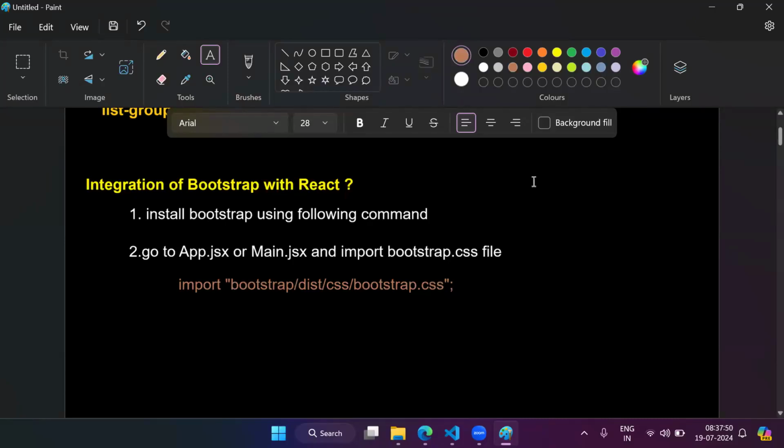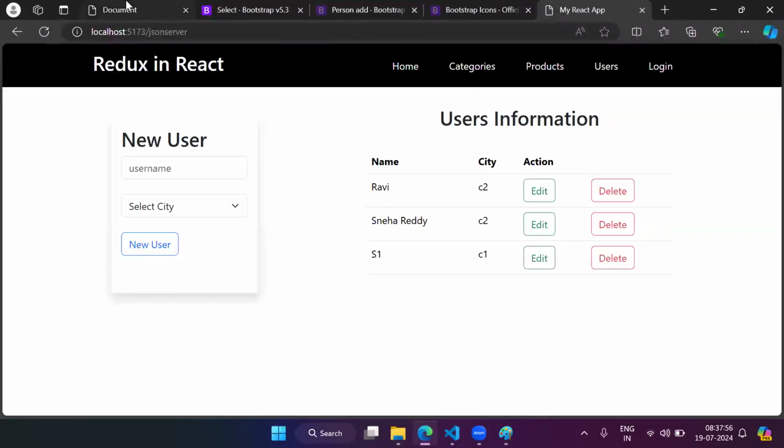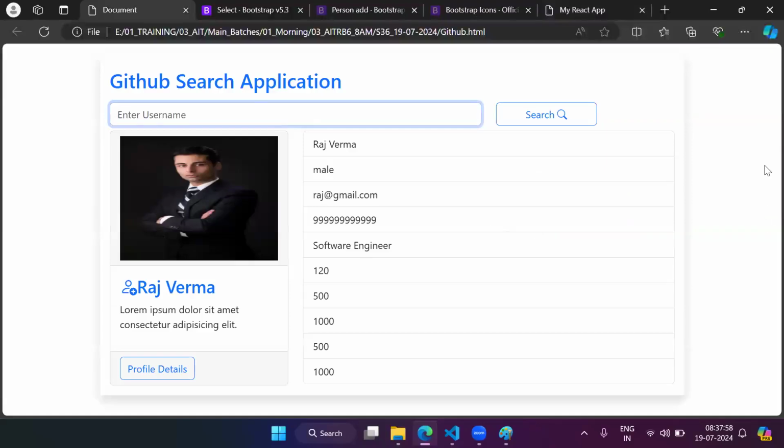So what you guys have to do now, you have to create this entire user interface in React now. I created this using plain HTML. Now you have to create this user interface in React. You can create this as a search component, this one as a GitHub profile component, GitHub details component.